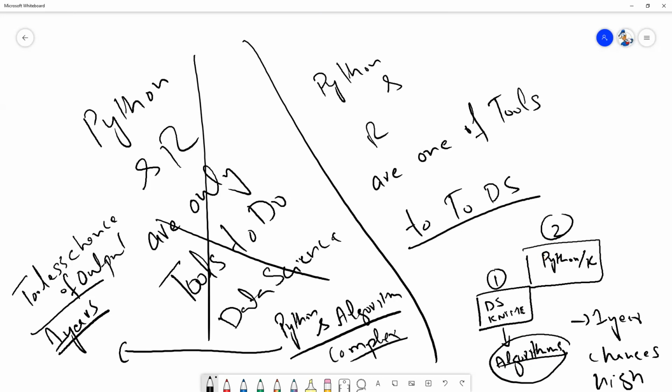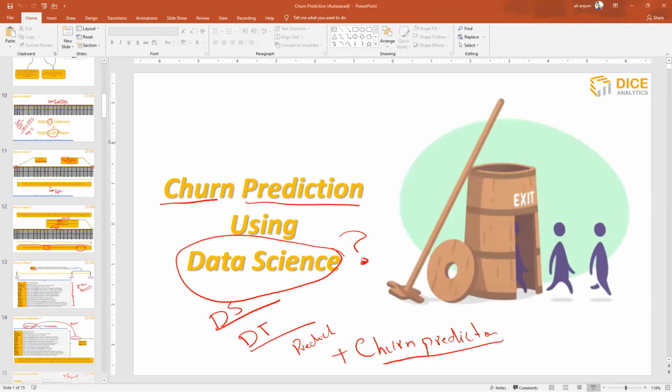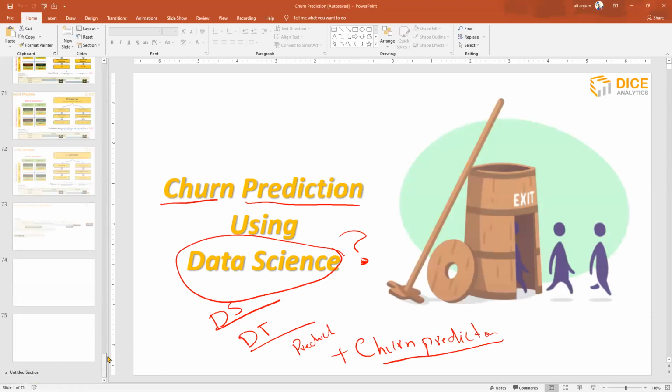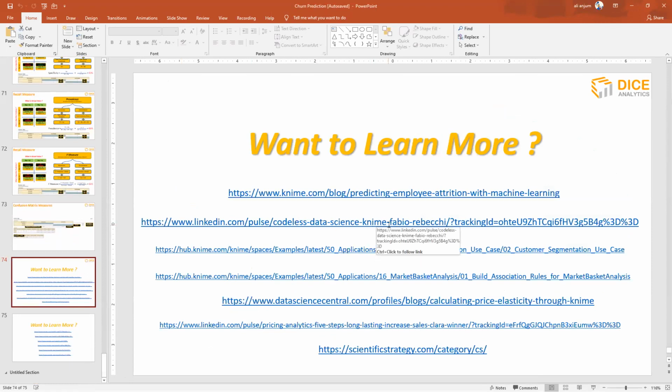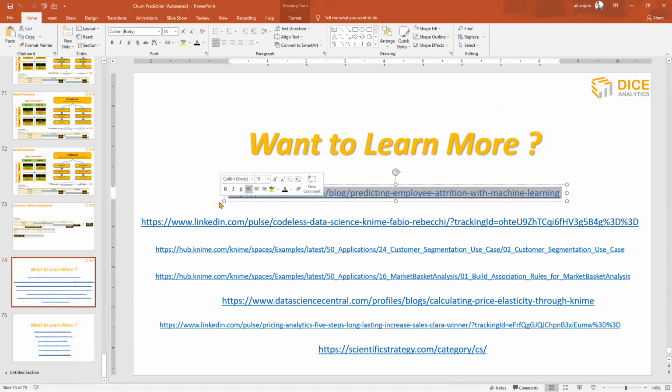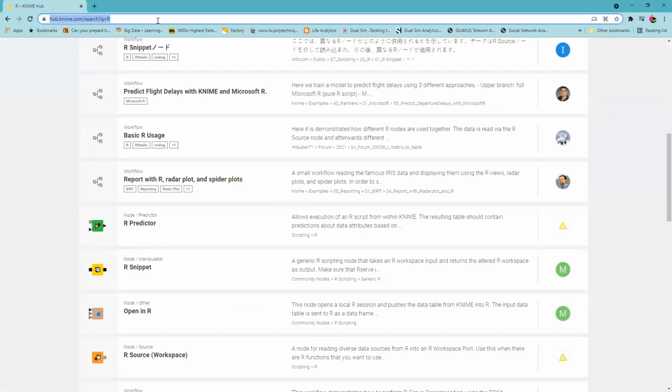So this was the partitioning node. Then let's see, here is another example. You can see that this person has built an employee churn prediction, predicting when an employee will leave.